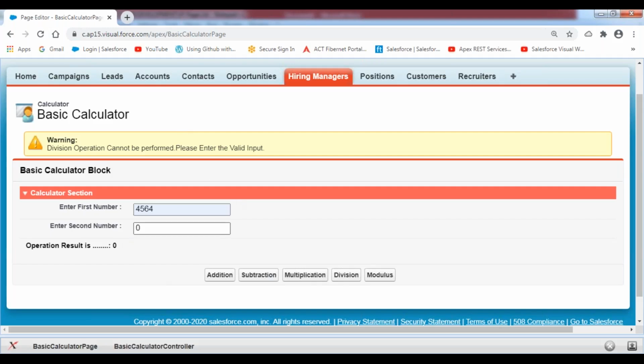Previously, when I used the second number value as 0, it was terminating my page. It showed the exception message to me directly. An exception has occurred, and the application execution terminates abnormally by default. That is why it showed this error message previously. But now we are able to stay on the same page on which it shows the message. Now the user can correct the operation. He gives the value 10, clicks on the division operation, and you can see the results here. Now we are able to perform this operation successfully.